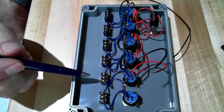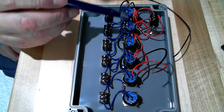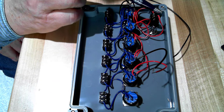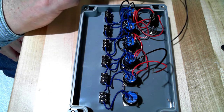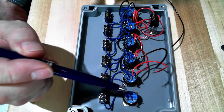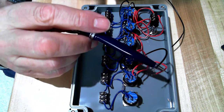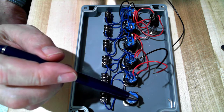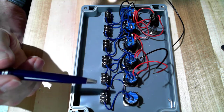Okay, now you see we've got all of the black conductors jumpered from the negative terminals for the LEDs. We picked up the black conductor from the pilot light into that, and this is going to go into the bottom part of the box. And this last black wire that gets soldered here is one 36 inches long. This red one gets soldered here in the common for the push buttons, with a black one and a red one 36 inches long.